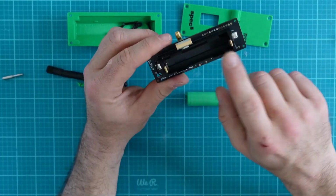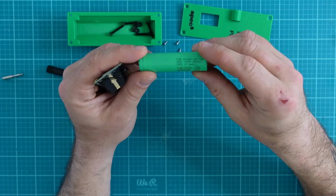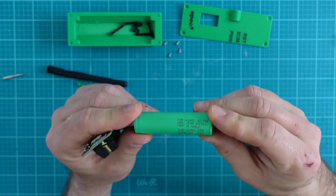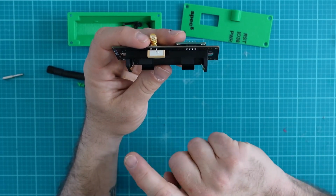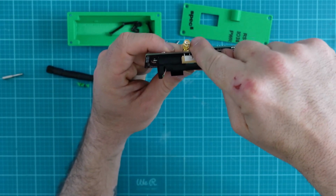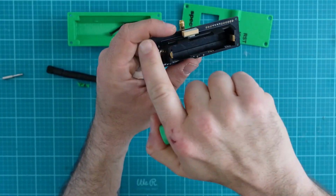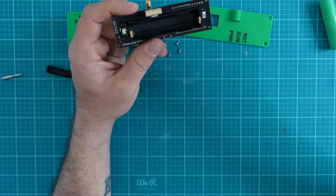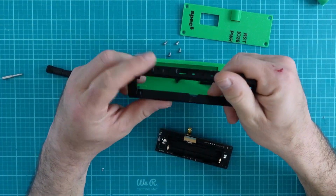Now, this one takes an 18650 battery, and the Spec 5 guys use the Samsung 18650-25R battery. And the only thing that you really need to caution yourself on when plugging it in is that you have an SMA connector in here and that you put it on the correct side. So you don't want to put your negative on the positive. You'll cause damage.